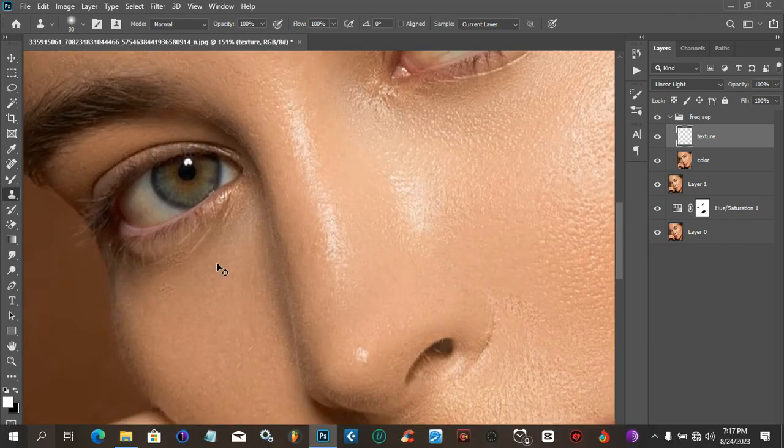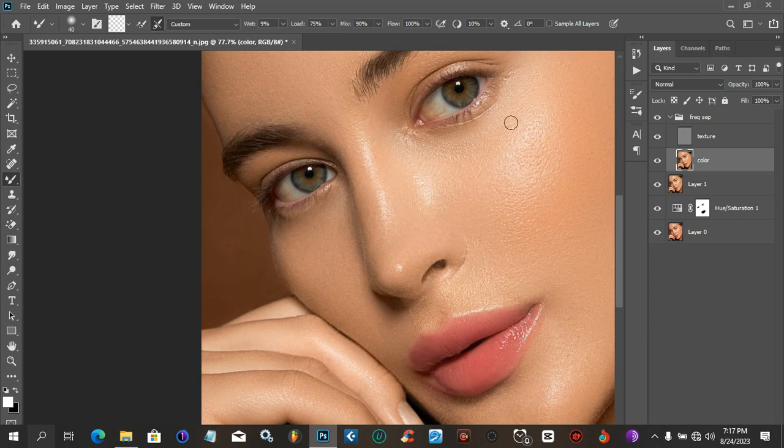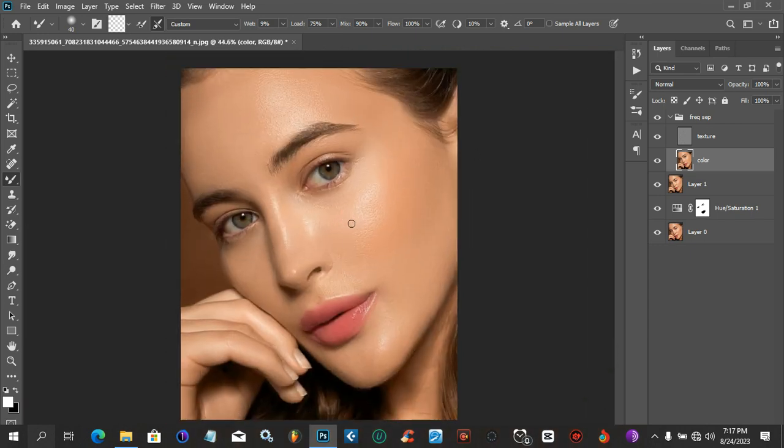Sorry, Control Z, Control Z. And I'm going to just fix those lines. So these are the things you need to look out for. And I'm going to blend it with the mixer tool brush. The crease, and blend it with the mixer tool brush. Something like this. And pay more attention to details.